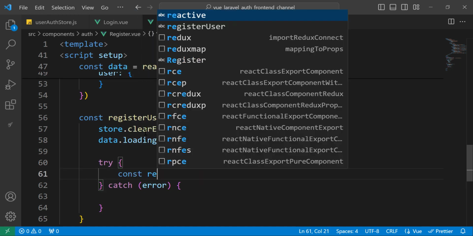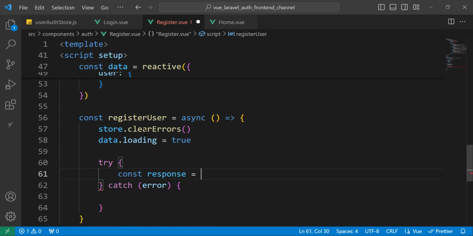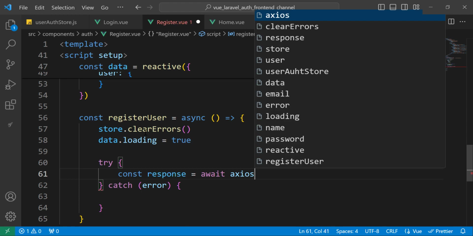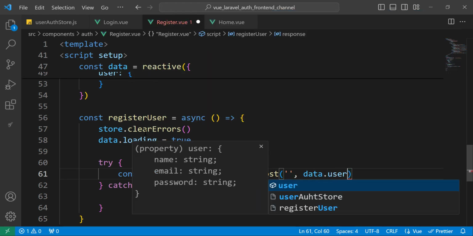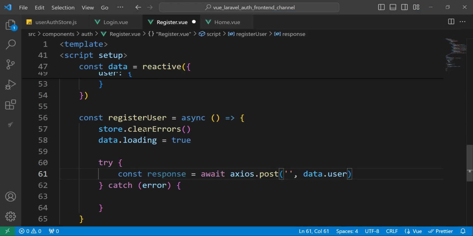We have the response, and the response, we will wait for it, and we will use the Axios dot. So it's not imported. Okay, we will import it. Toast post. And it will take us to the link that we will add later, and it will take the user that we have added.